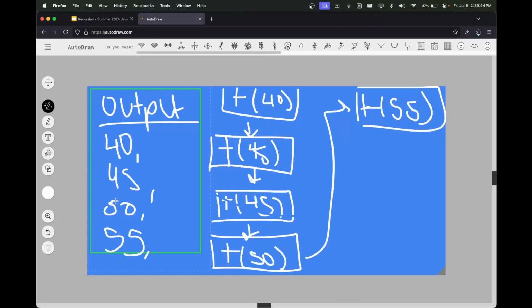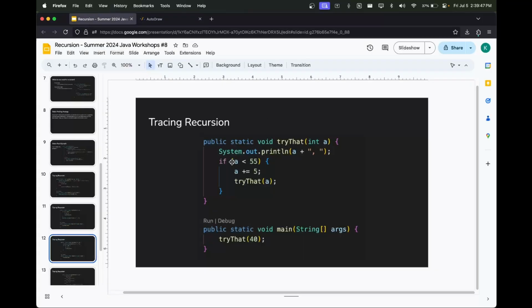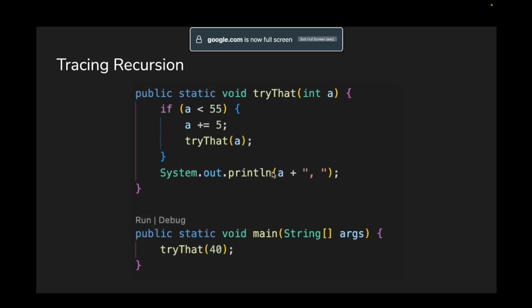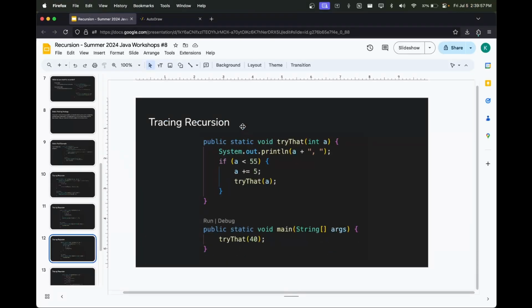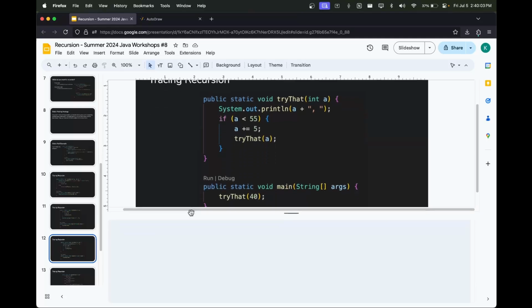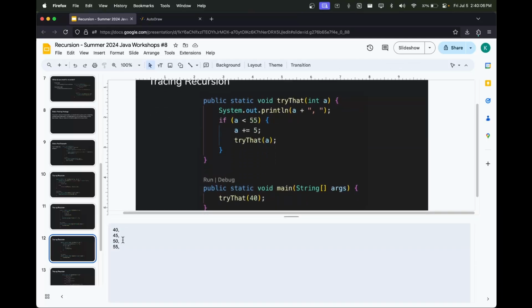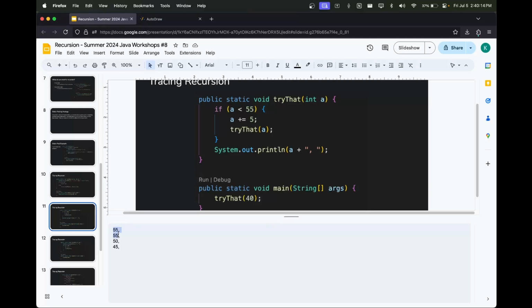So there's that for when the print statement is at the beginning. So it's very similar, right? Very similar to our previous one, except the numbers are in the reverse order. So yeah, that just goes to show how important it is to know what exactly you're printing in your case. And I put the answer here as well, so let's just check. So we saw 40, 45, 50, 55 when we're printing at the beginning, right? And with our previous one, it was 55. I guess I wrote 55 here twice. That should be 40. So yeah, that's the answer for this one.